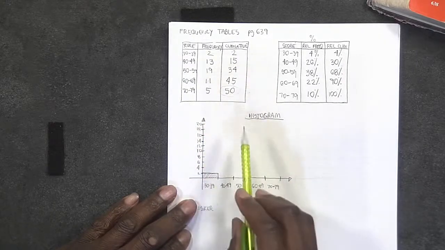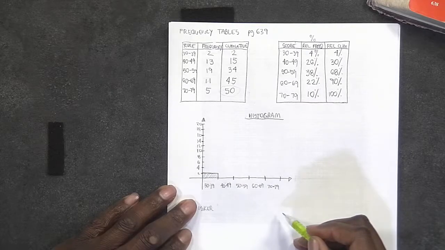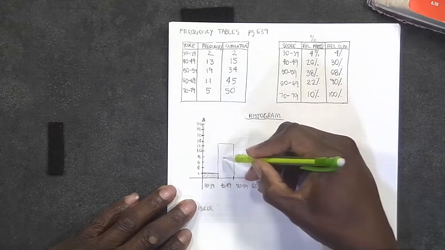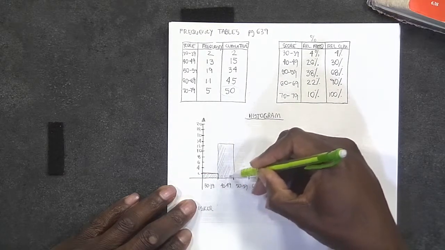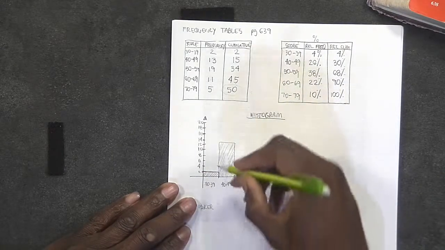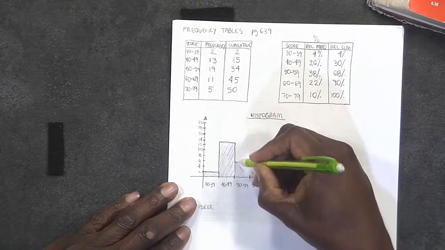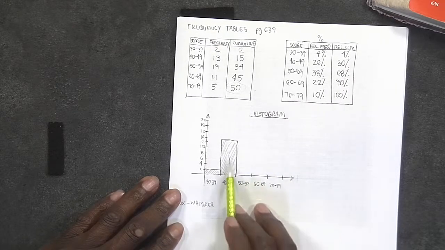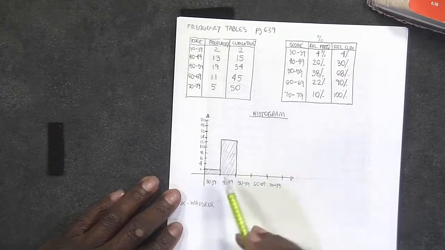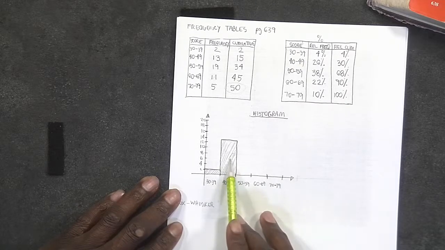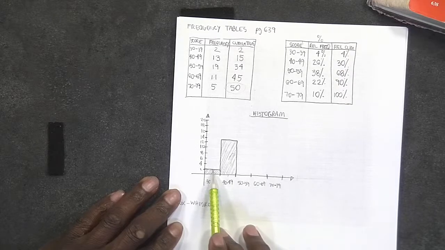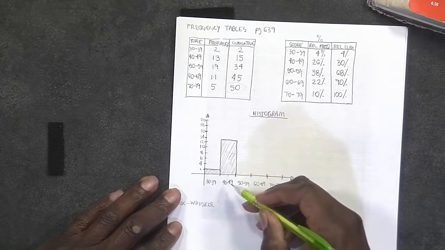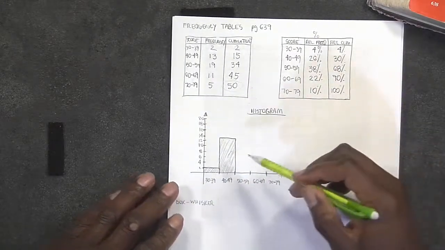How many students scored between 40 and 49? Well, 13. 13 students scored between 40 and 49. So you'd go up to here, you'd extend this up, and you would bring that over. And now this is showing you how many people scored between 40 and 49. I hope you can see that a picture is clear. It not only shows you how many people scored between 40 and 49, but it also shows you, relative to the people who scored between 30 and 39, how many people scored between 40 and 49. Sometimes when you write things as a picture, it's just a little bit clearer than just having a number 13 versus a number 2. All right?